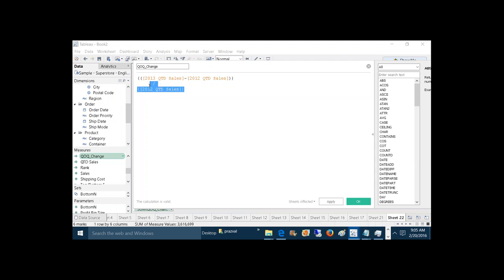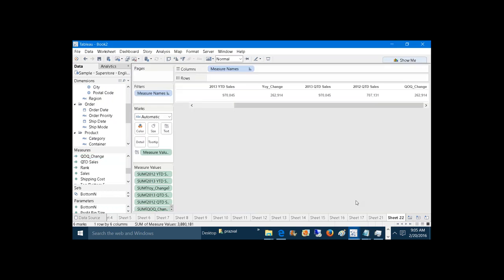Let me take the difference once. Click on apply, click on OK. So the difference value divided by, let me do it this way, okay? Let me take the QOQ change.